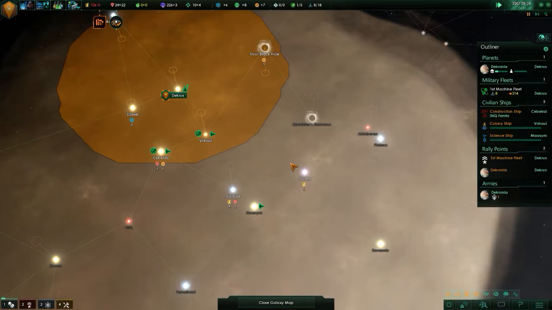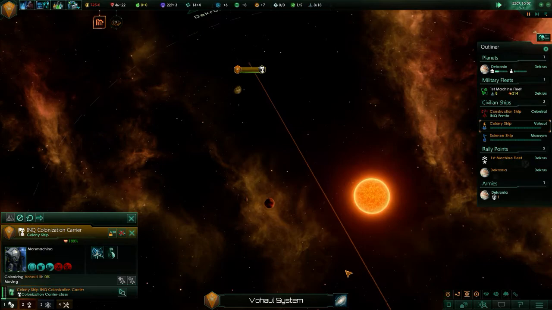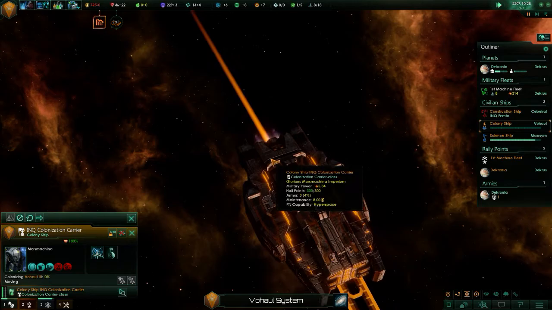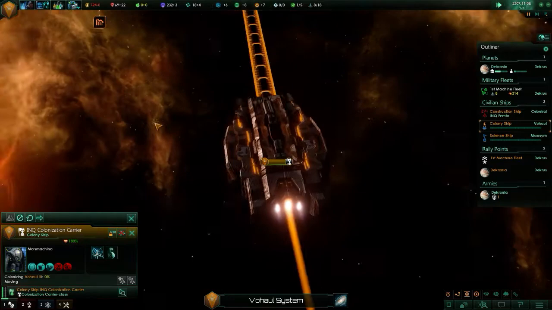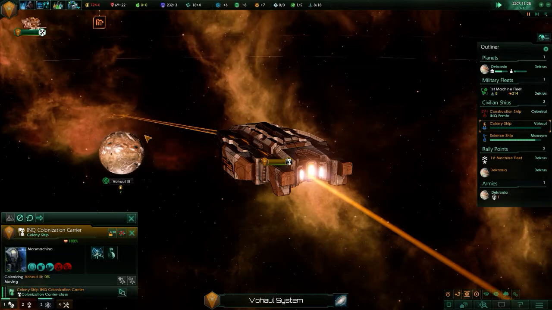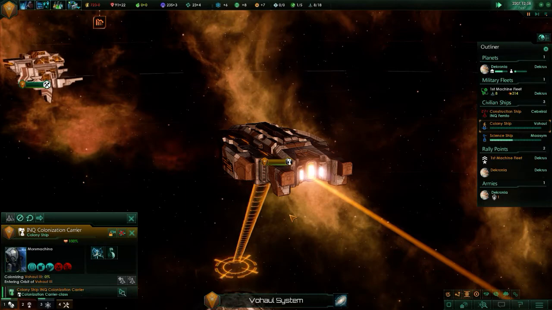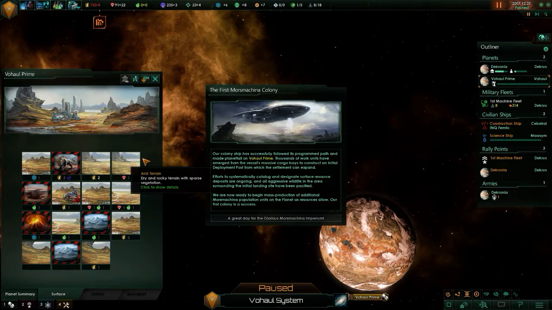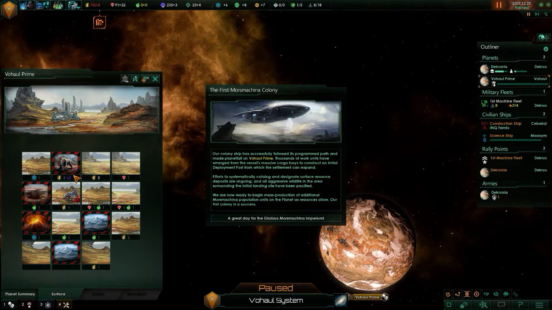All right, colony ship. Colony ship is making its way. Take a little look at this guy as he gets ready to touch down. Oh yeah. Get that sweet Brazian war when we finally get the tile unlockers. And that's another thing. Once we start colonizing, we are able to start unlocking the ability to remove these tiles.